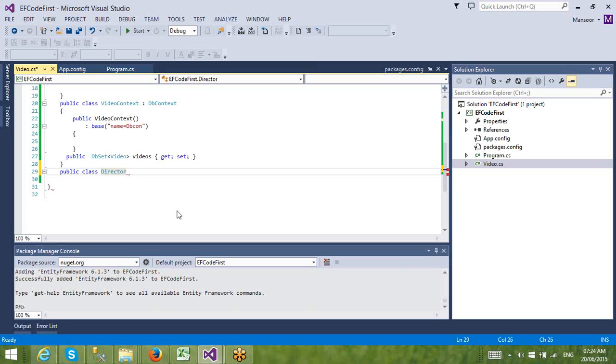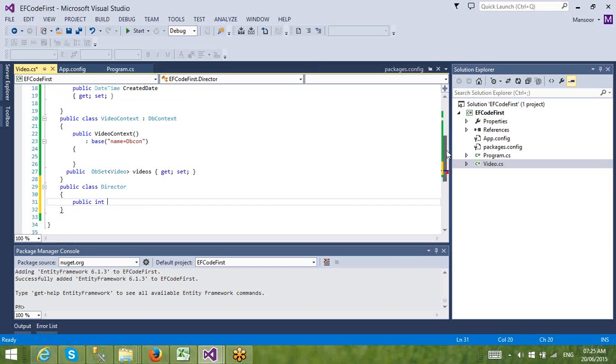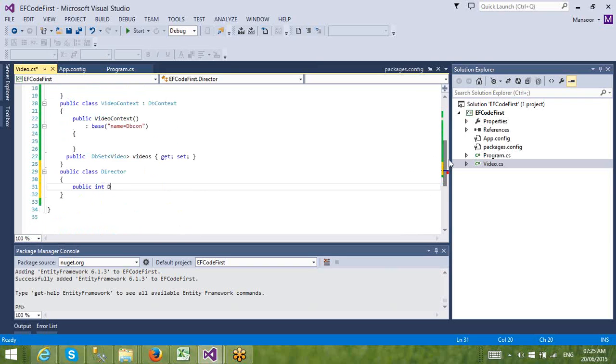Then start the curly brace. Now here write public int DirectorID.